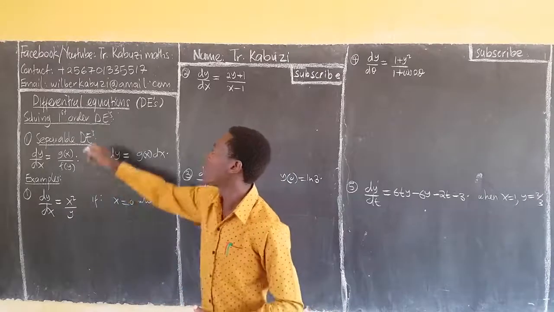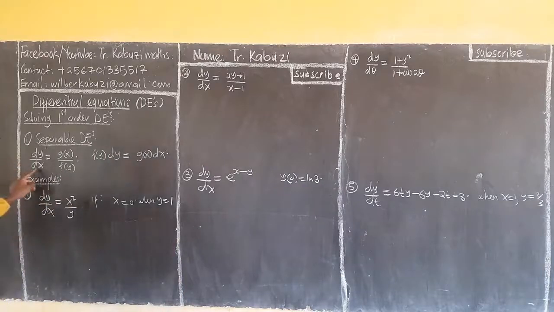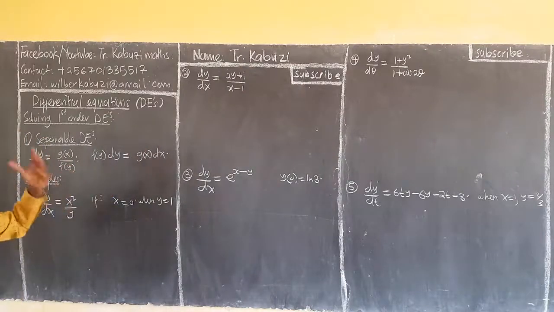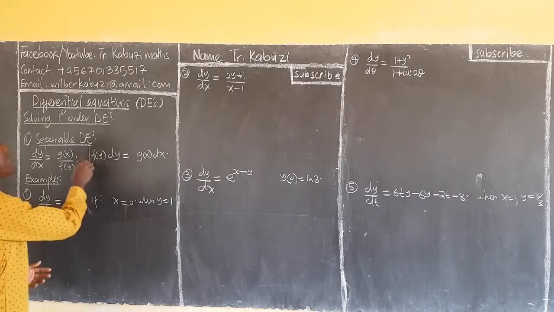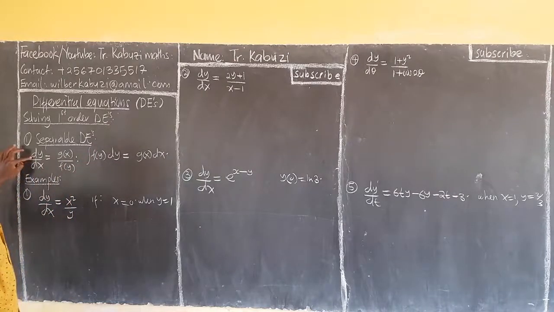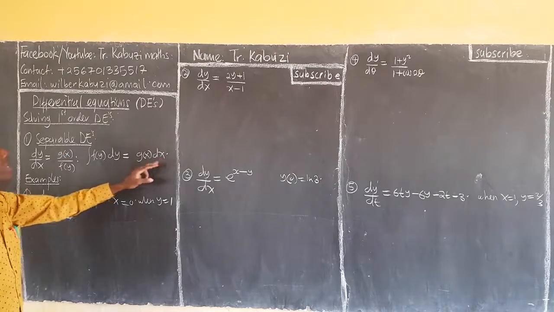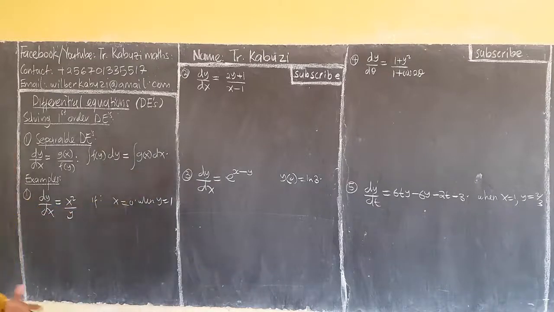So now, one is what we call separable. What do you mean by separable? If we have y dx equal to this, can you separate them and take the functions of y on their side and the functions of x on their side? If you can do that, we call that a separable ODE. After separating them like this, I take y this side and x this side, so that you see the function of x with the differential of x, and the function of y with the differential of y. Then we integrate, that's how we do it.